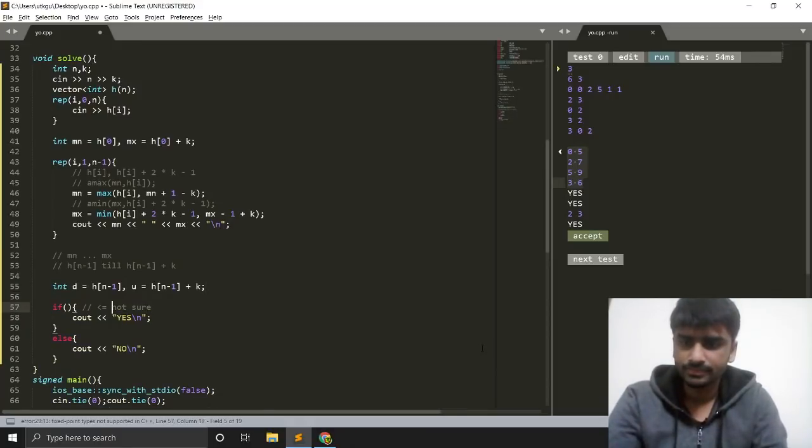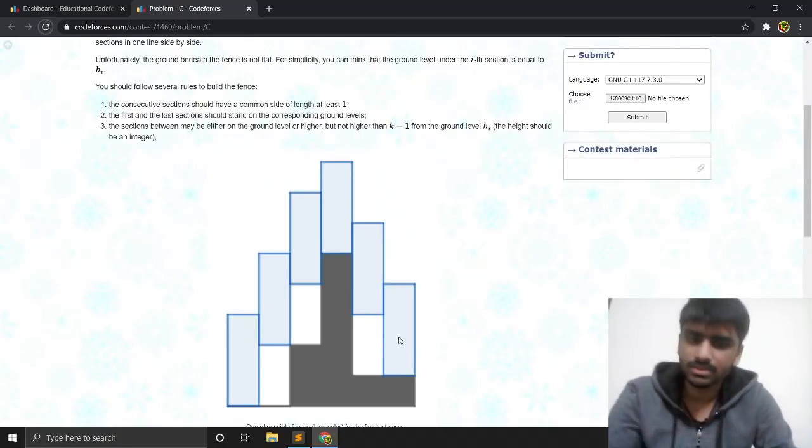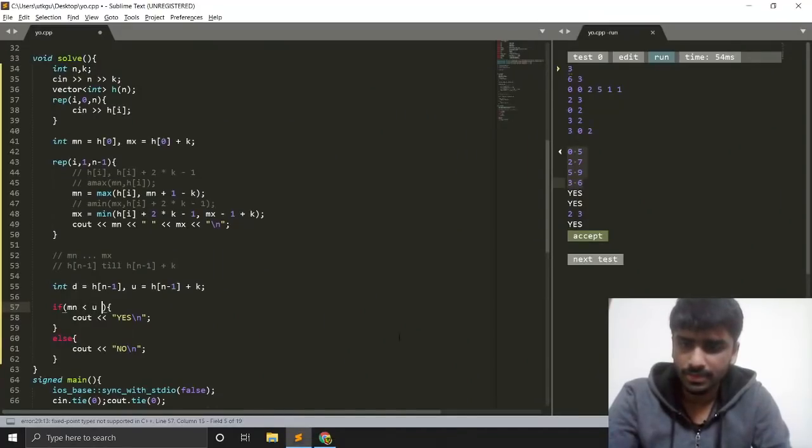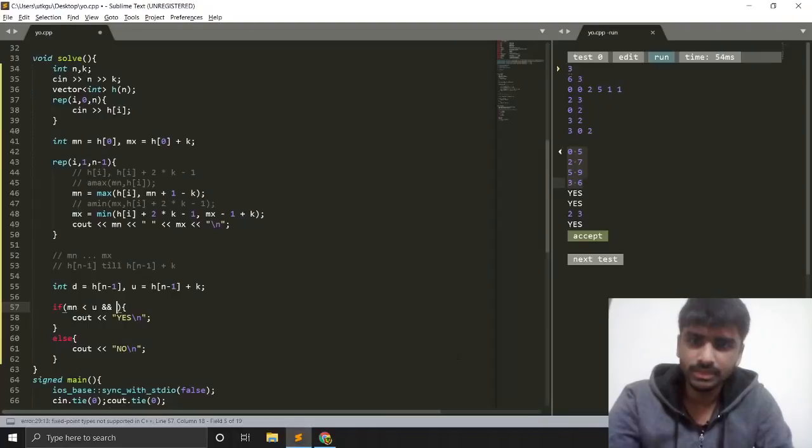Okay, so we have to place it in a way that there's some overlap, right? So this minimum should be smaller than the upper, and the maximum should be greater than this b.